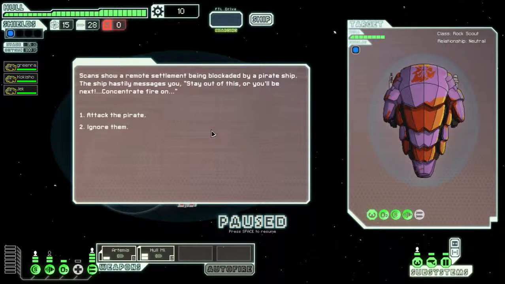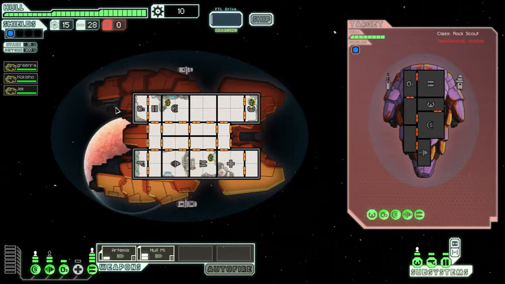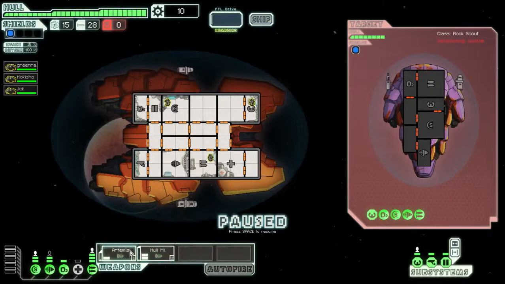Sure, I'm not selling, being blockaded, stay out of this. Well, let's attack the pirate. You asked for it. By the way, the nice thing about missiles is that one missile does 2 damage, 2 to the system launch. The nice thing about missiles is that they pierce shields. So, huzzah for that.